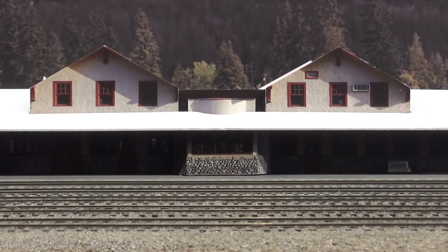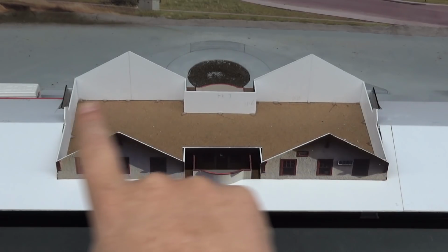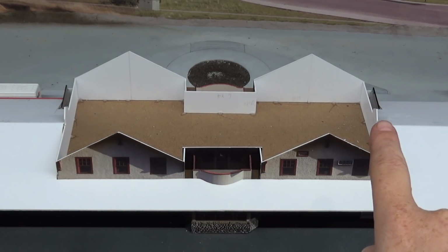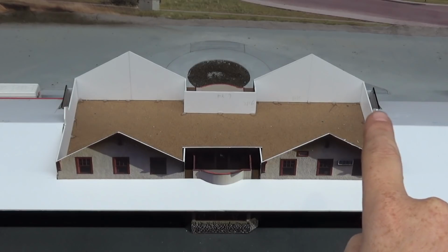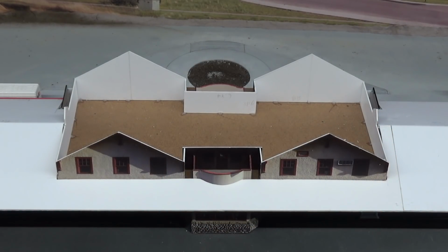Then I'll be going on to the second floor roof lines, and that's probably going to take a while too because it's got just a ridiculous number of peaks on it. It's got the obvious ones here, 1, 2, and then it also has a third one in the center. And then if we look from the top, there's additional little tiny peaks here that run lengthwise, and there's 2 little short gable ends there, so it'll be 1, 2, and then there's a middle piece that connects.